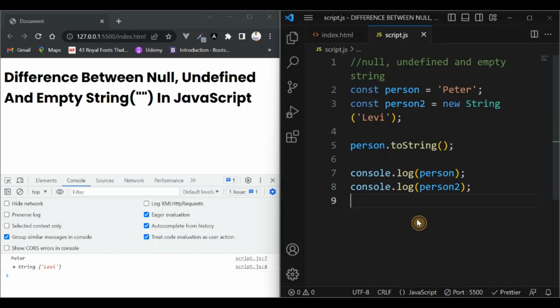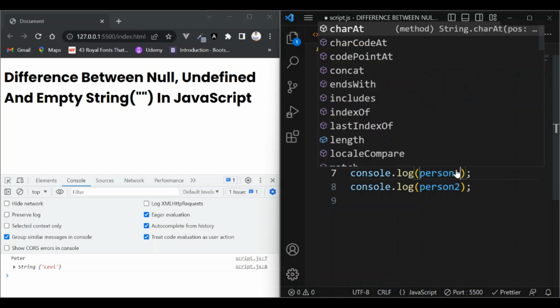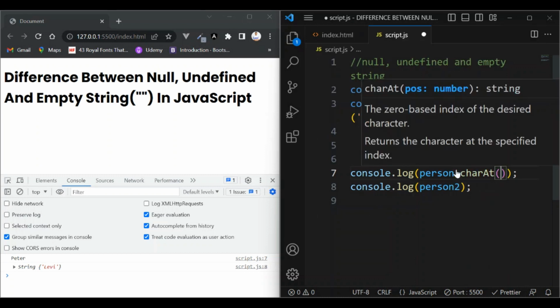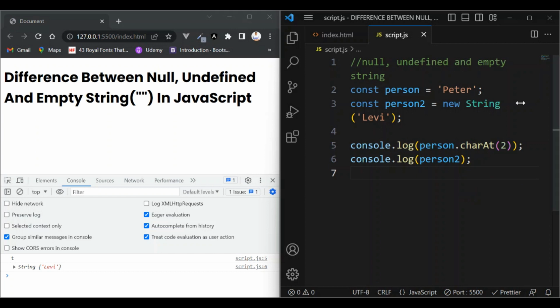We are also getting Peter, but that's because the toString method is actually used to convert another data type into a string. So let's just get rid of this, but I hope you understand what I'm trying to do. I'm just going to put in charAt back here, and we are getting t.